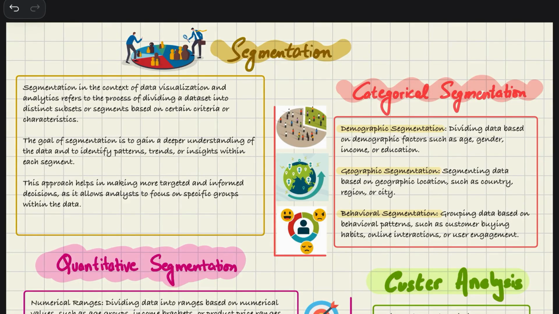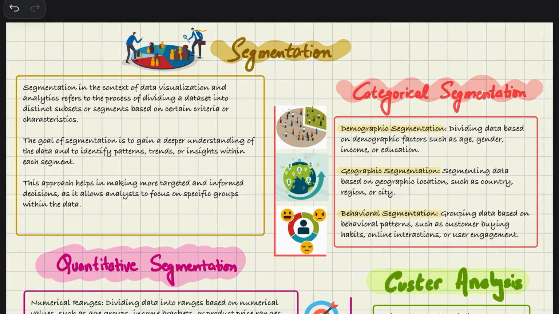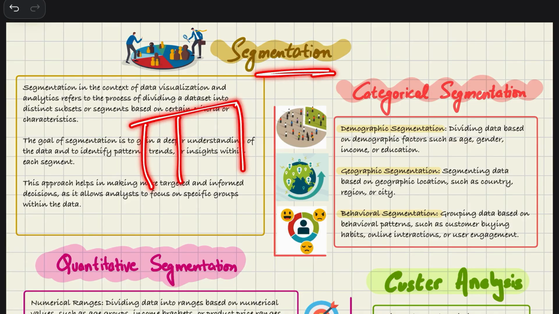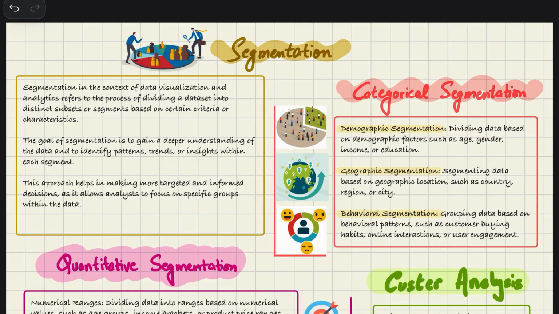Now, a lot of people get confused and think that categorization and segmentation are exactly the same thing. So let's clear that up. I'll tell you what segmentation is. We have already discussed categorization, and you will create a tabular difference between the both after this discussion, right? While categorization groups data points conceptually to organize them, segmentation divides the entire dataset into operational subsets based on shared characteristics to drive specific targeted business action.